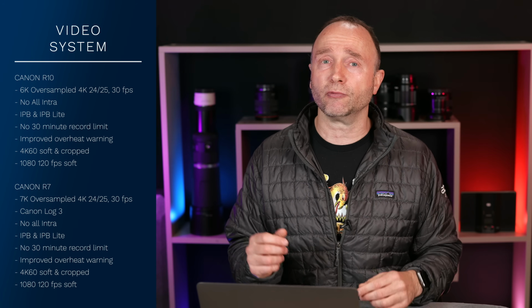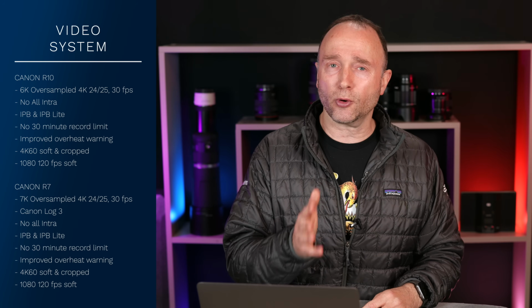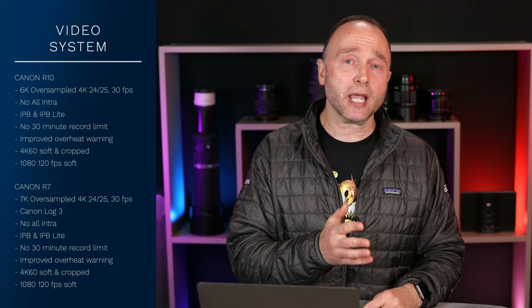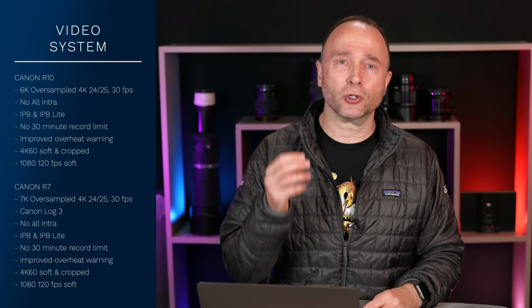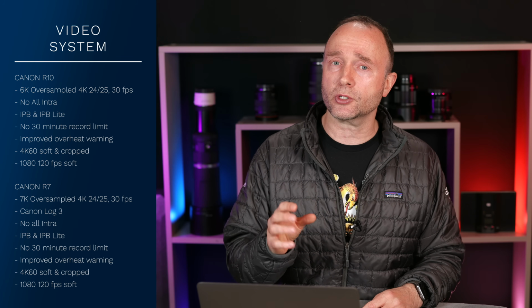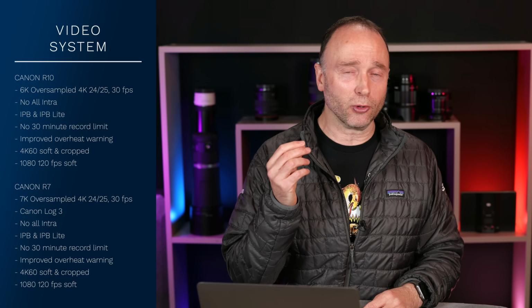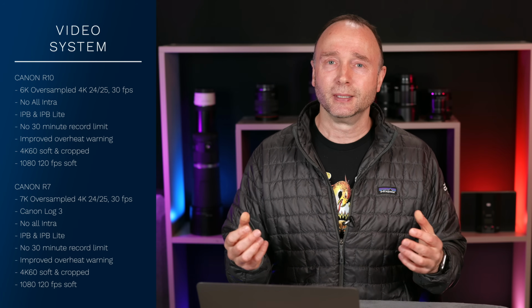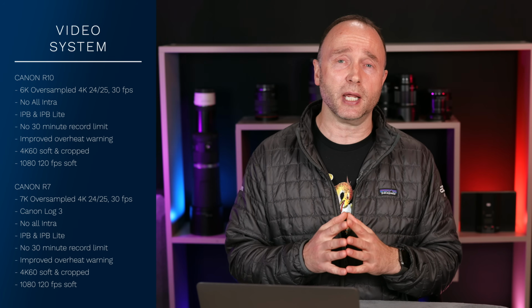And here's my recommendation for you. If you're going to be shooting in 4K, default to 4K 30 oversample, whether it's 7K oversampled on the R7 or 6K oversampled on the R6, on the R10. Shoot in the oversample modes, you're going to get much better detail. And even if your final product is going to be 1080, when you take that 4K and you further oversample it in your nonlinear editing software, whether it be Final Cut or Premiere or DaVinci Resolve, the level of sharpness in 1080 is going to be a whole lot better than if you just shot in 1080 alone.